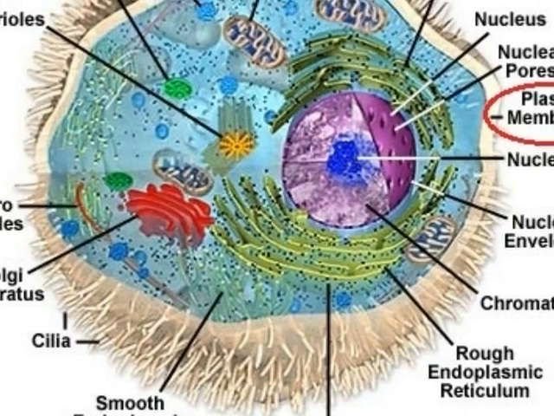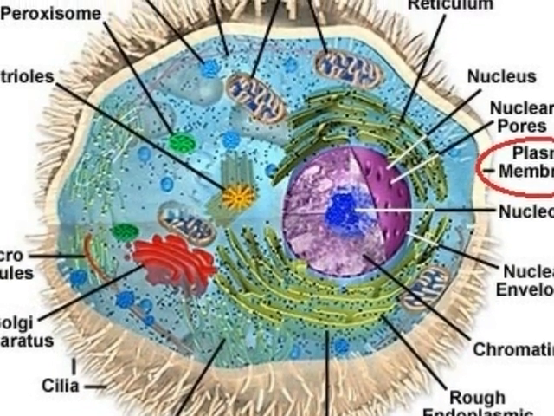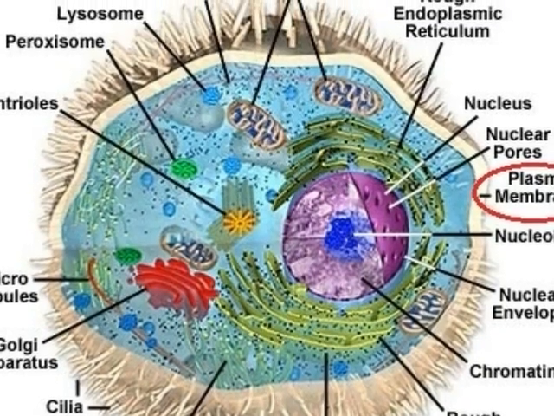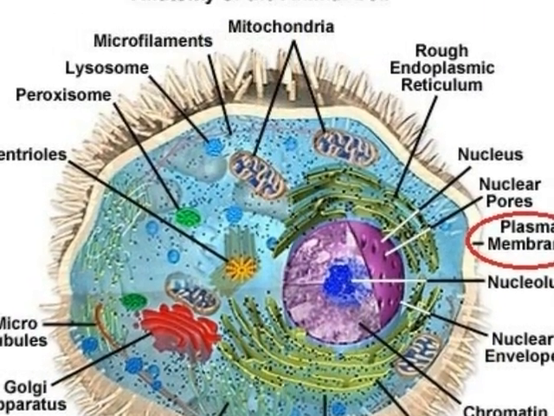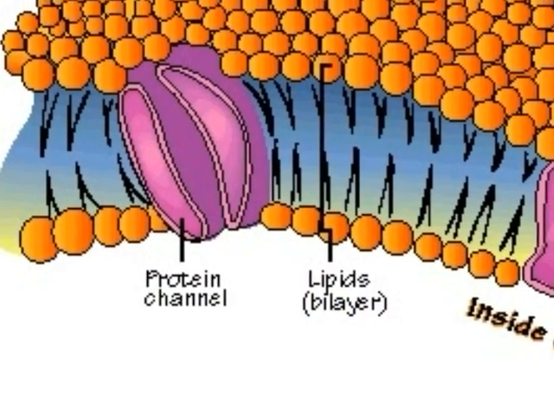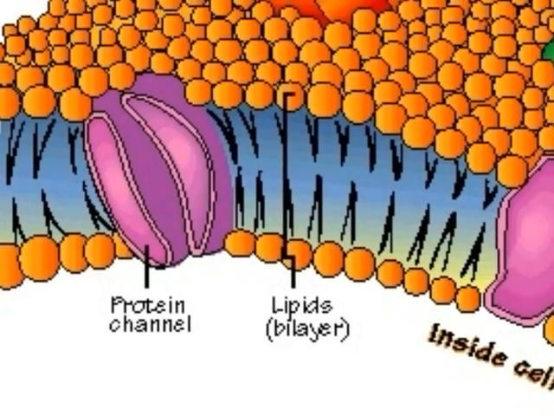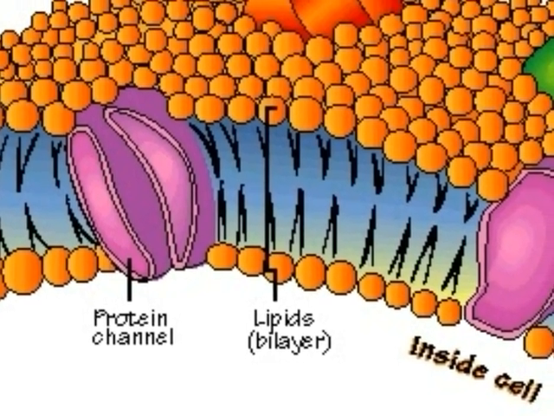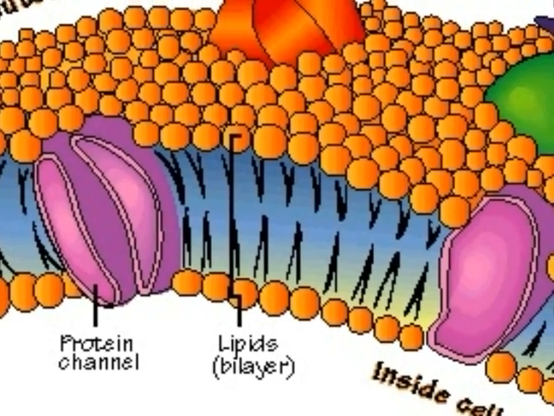First up is the cell membrane. The cell membrane is the organelle that supports and protects the cell. It is what regulates the movement of material in and out of the cell. The cell membrane is made up of a double-layered sheet called a lipid bilayer, protein channels that help charged and larger materials through, and carbohydrate chains.